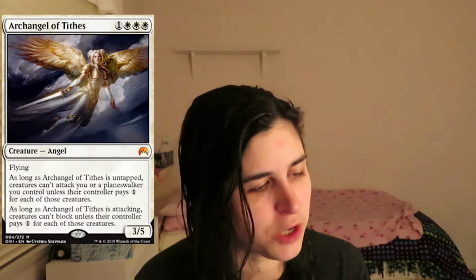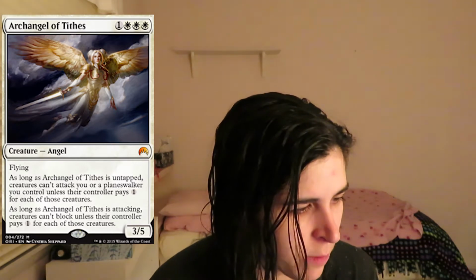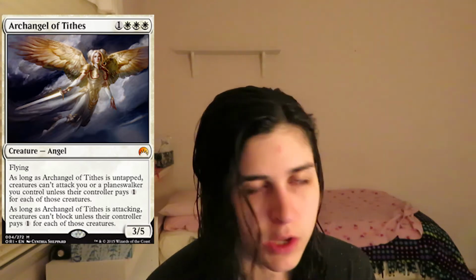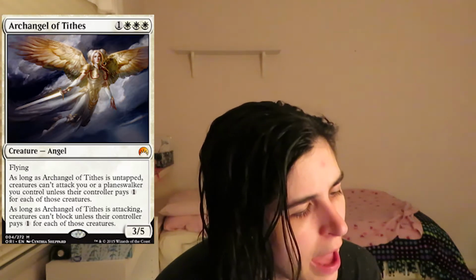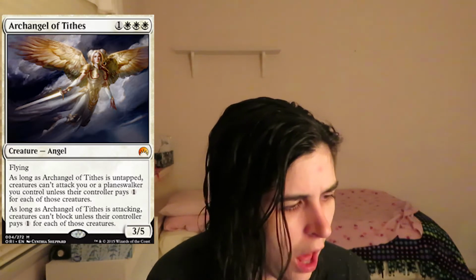She's a 4-mana 3/5 with flying. That's already sweet. She's got a great body. As long as she's untapped, creatures can't attack you or planeswalkers you control unless they pay 1 for each of those creatures. Super good against really aggressive types of decks that have a lot of creatures. And then when she's attacking, creatures your opponent controls can't block unless they pay 1 for each of those creatures.